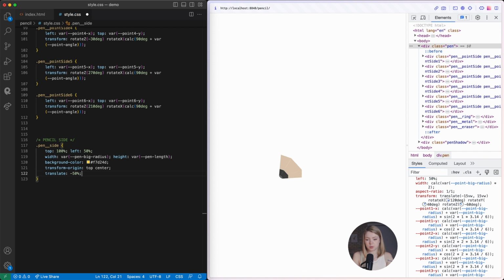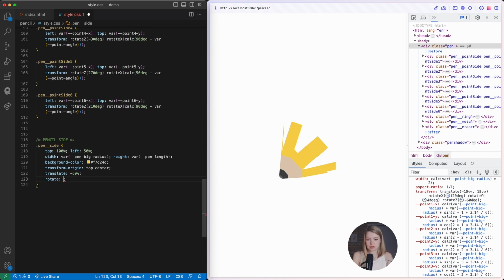I create variables for almost everything because later I want to show you how we can dynamically change this pencil and you can create your own pencil.